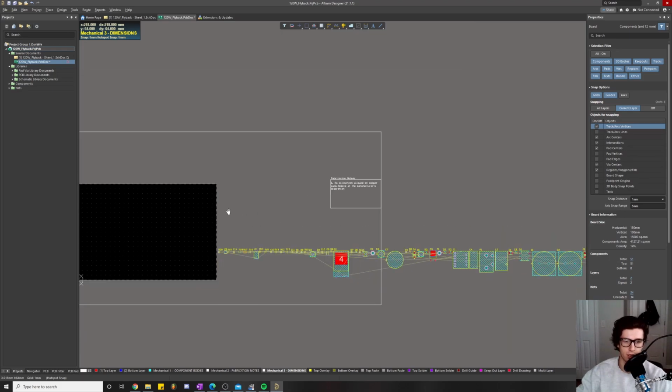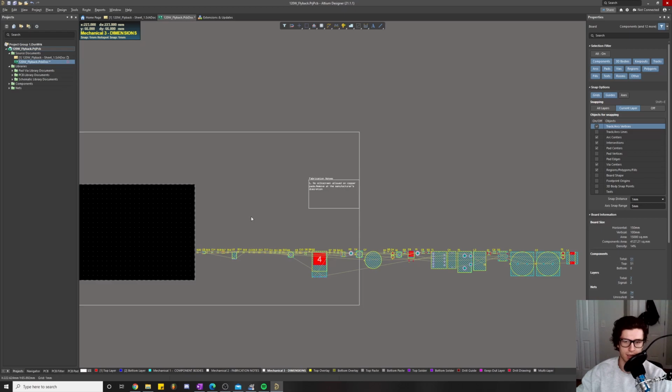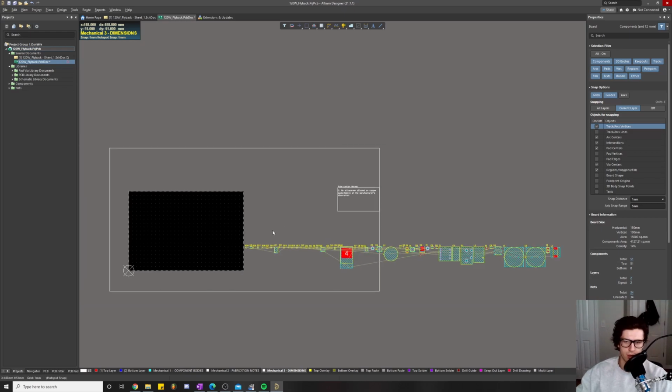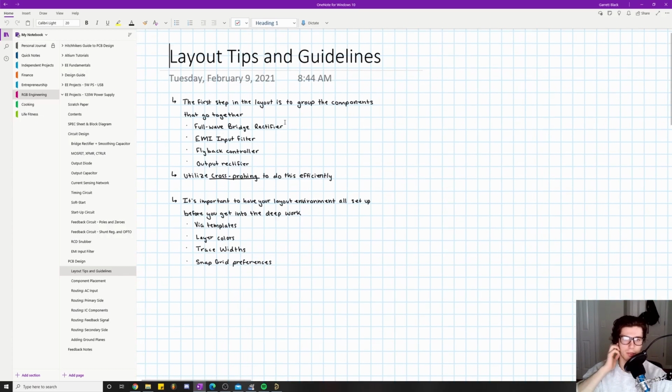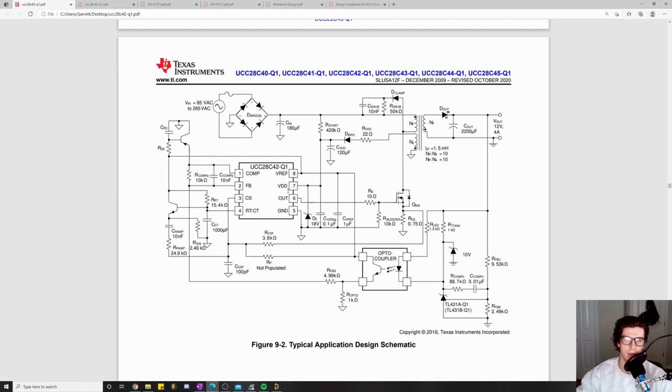So now it looks like a huge mess, like a complete rat's nest. I'll show you what we're going to do next. Just quickly, I have some layout tips and guidelines. Like I said, the first step is going to be to group our components that go together. If we look at our circuit, we're going to group like systems.